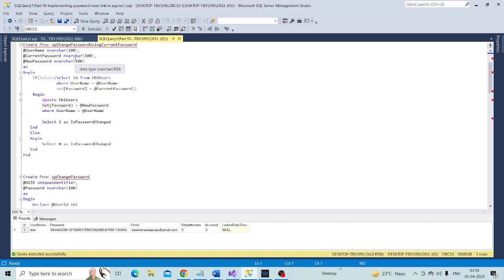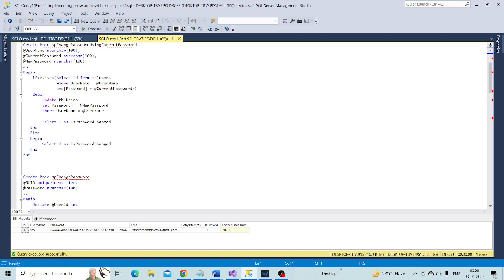If that select query returns something, the exists function will return true. Otherwise, it is going to return false.